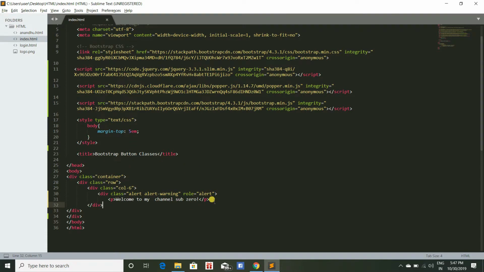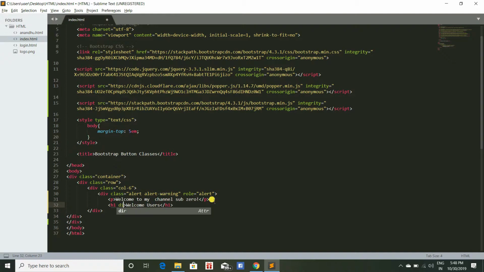Before that, I will also show you, I have told you that there are multiple tags like paragraph, heading, strong. We can use any kind of tags in this alert. So I will show you one example. I am using a heading for the moment, and I am giving this heading, welcome users.